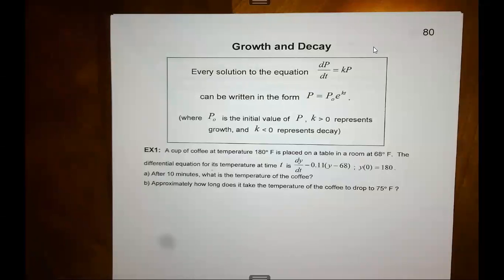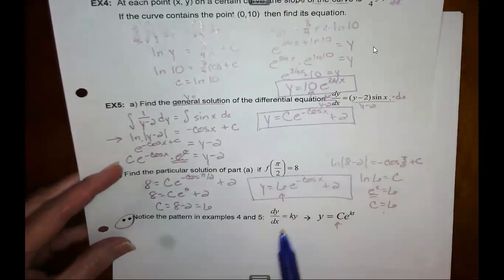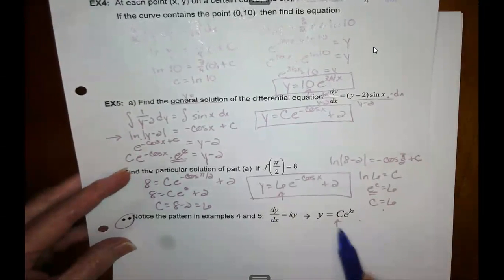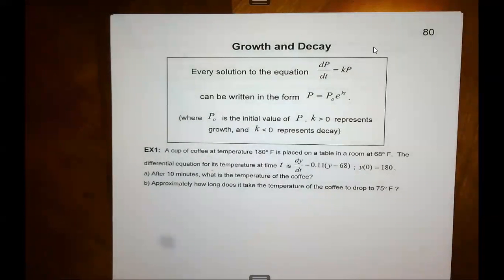So on our notes from last week, 79, we had down at the bottom of the page this exact same thing. It's saying that if we integrate this, we're always going to end up with this, where C in the notes today is called P sub 0, and is going to be our constant or our initial value, and then k and t represent our growth or decay and our time.